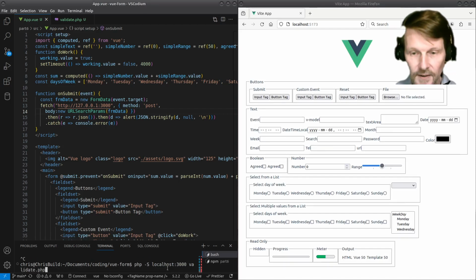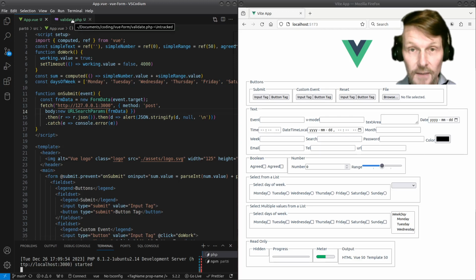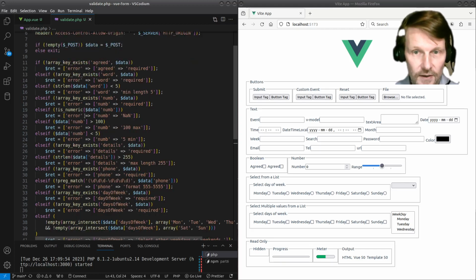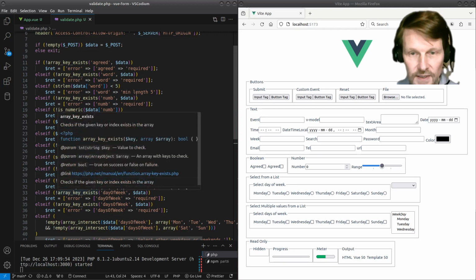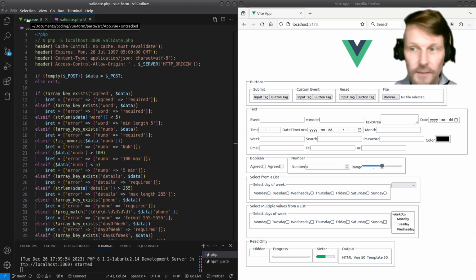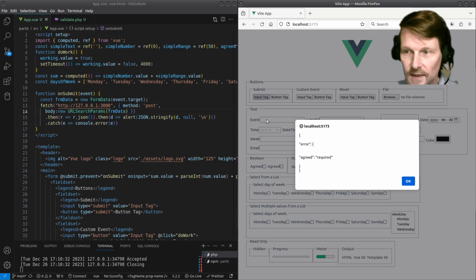So I'm going to start off by starting up an echo server that's written in PHP. The previous one was written in Node because Node is very good at echoing back the raw data, and PHP is very good at parsing the data. And you can see the parsed data runs through a whole lot of error checking here. And there's a whole lot of reasons that errors can come back to the end user. The server will reject the data, and if it's okay with it, it just echoes the data right back that was sent to it. Alright, so let's take a look at the first error message that the server will send us. Error, agreed is required.